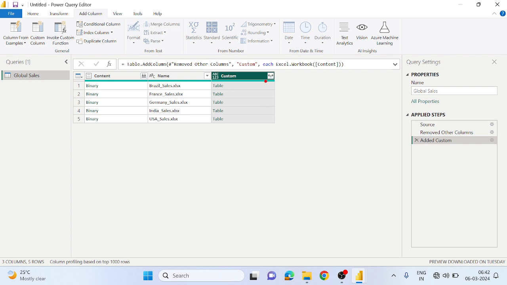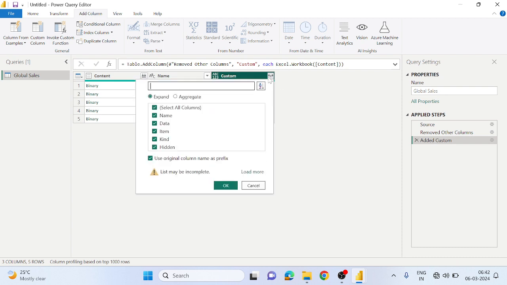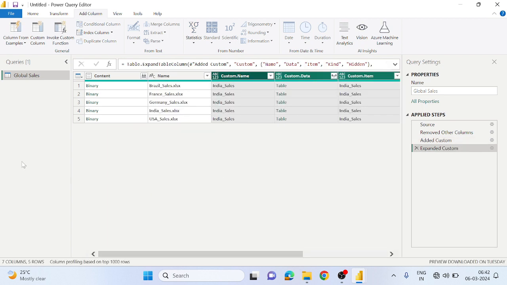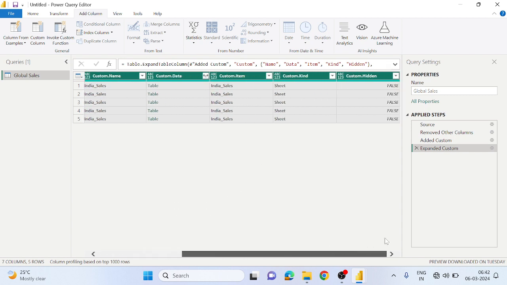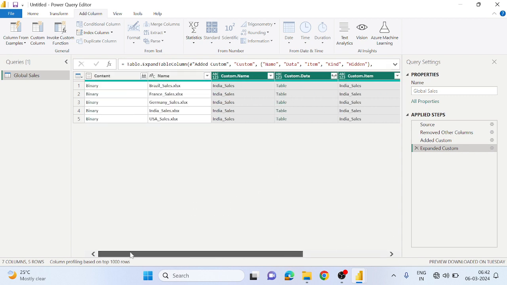In this custom column, you can see we have a two-headed arrow. That means to get the detailed information, you want to bring that particular detailed information. So I just click on this two-headed arrow, and we can see this is the various information about those particular files being brought in. I'll say okay. Again it has expanded, showing the different data, the tables that are there. All the information has been brought in.